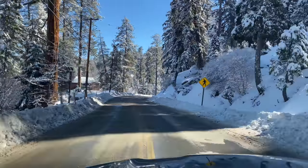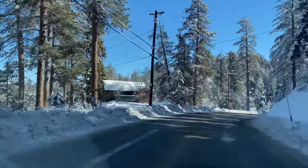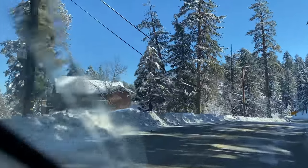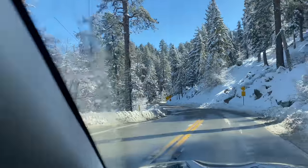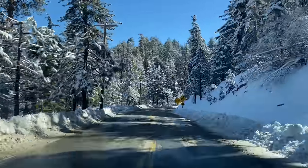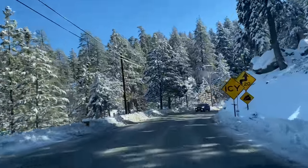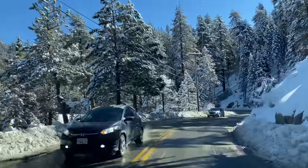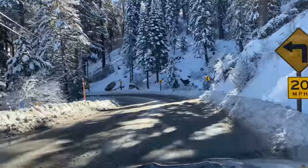But yeah, look, there's a lot more snow over here, guys. I would say, looking at that roof, maybe 4 inches, maybe a little bit more, on parts of the roof. It's amazing how this side of town gets so much more snow. I'm right smack dab in the middle from the dam to the end of Baldwin. Smack dab in the middle.